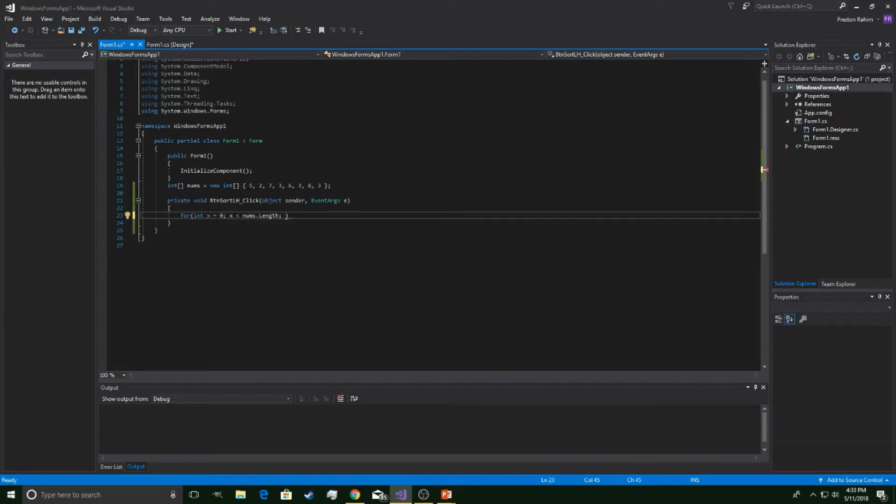So that's going to go from x equals 0 till x equals nums.length, and we want x to accumulate just once every time, so we're going to give it x plus plus. Now, on its first pass through everything in here, the variable x is going to represent 0. It's going to run through all the code that's right here. It's going to come back up, add 1 to x, run through all the code again, add another 1 to x, until x no longer meets this condition of being less than nums.length.